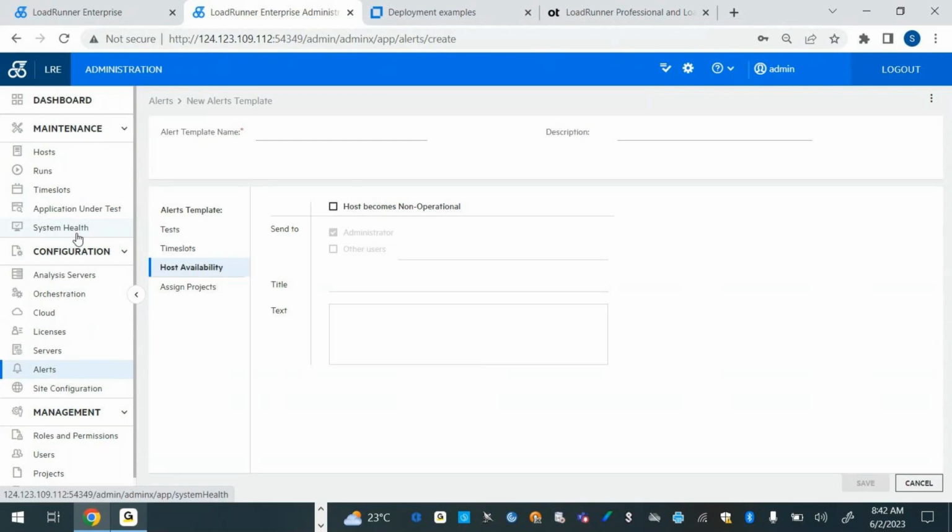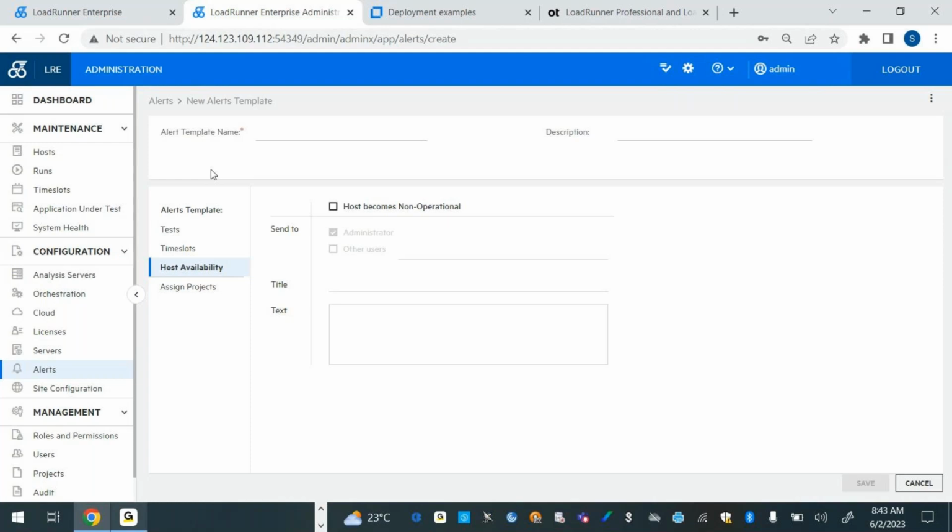If there is any issue, the LRE server as such will not send us any direct alerts. Generally, what happens is, when we configure an LRE server or LRE host policy, we add all of these things in SiteScope or any monitoring tool. That means it will verify this URL all the time. It will verify whether the disks are free or not. It will verify all these things in detail, and it will trigger an email or messages to the administrator if a disk is getting full, or the URL is down, or the IIS server is down.